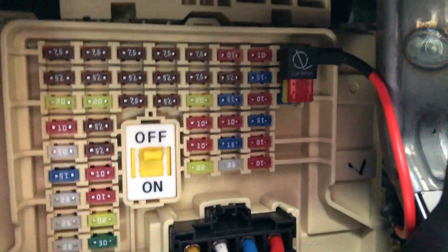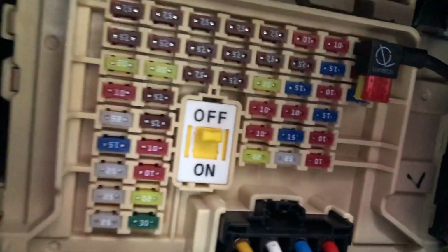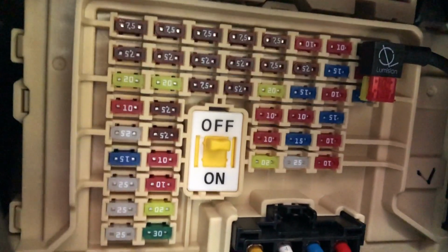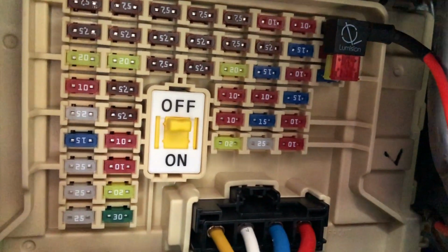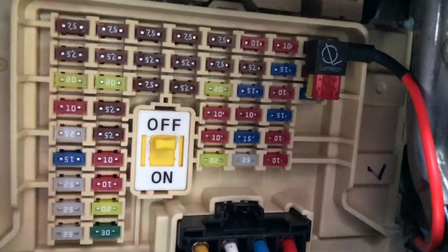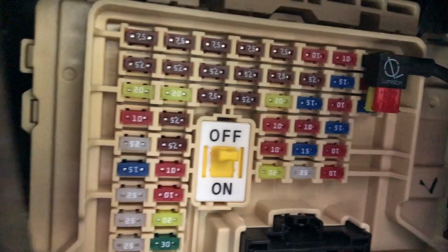Alright, so here it is installed. Really easy to install. I just took out the original 20 amp fuse, popped it on the bottom side, and I added a 10 amp fuse for the add-a-fuse, and stuck it right in there. So that is that. Now I'm going to go over to the other side and show you where I grounded everything and the glove box.